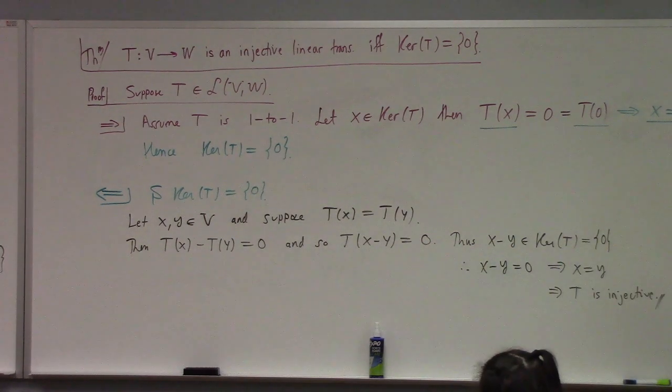And so this is a biconditional proof. We proved the forward and the converse, so we've done it. So is a linear transformation 1 to 1? All you have to do is calculate the kernel. If the kernel is 0, it's 1 to 1. If it's not, it's not. Simple as that. So what the linear transformation does at 0 forces the behavior everywhere else.